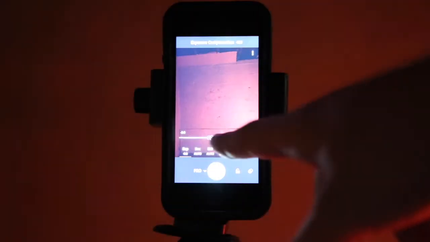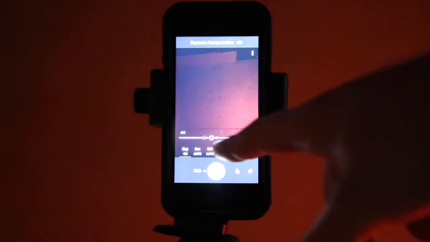And what I can do is I can click that and a slider pops up, and I can underexpose it or overexpose it by three stops. So under or over, and actually there's an even easier way within Lightroom to adjust for exposure that I don't think I ever told you about.